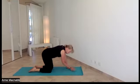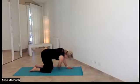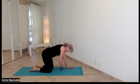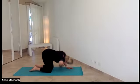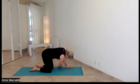Take your right arm, deep breath in, and we twist and open up, reach to the sky. Breathe out, thread the needle. Go underneath your body, turn your head. And again, breathing in, rise up. Breathing out, twist, thread the needle. Once more, breathing in. And breathing out, thread the needle.